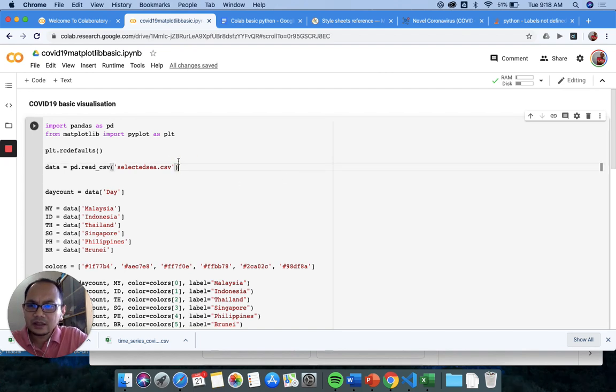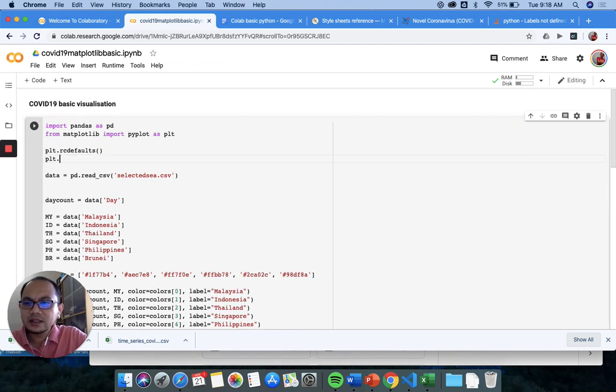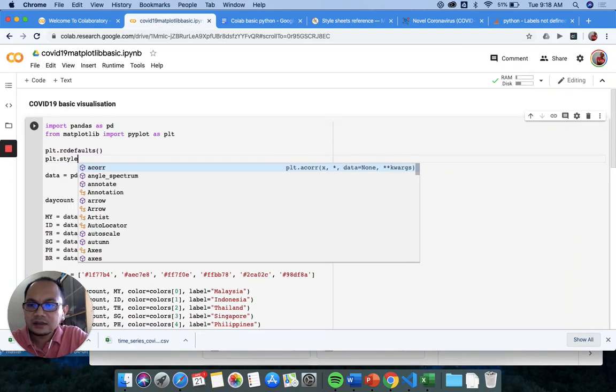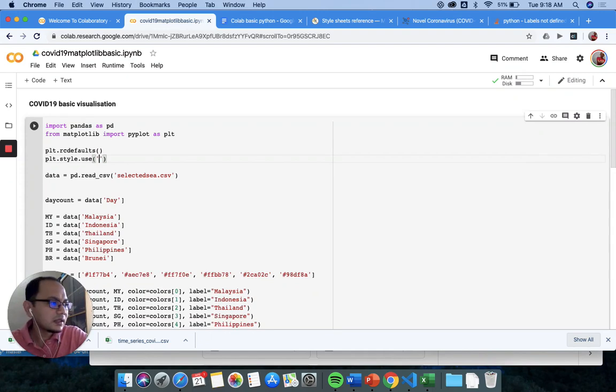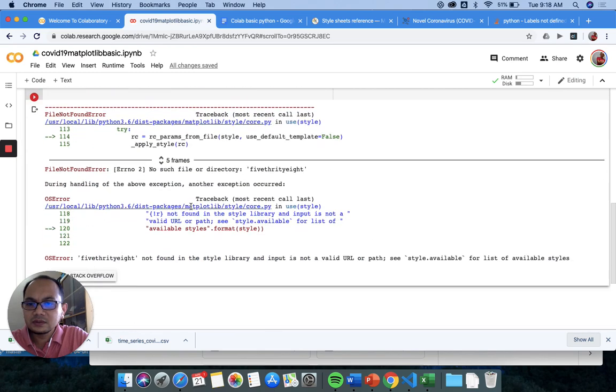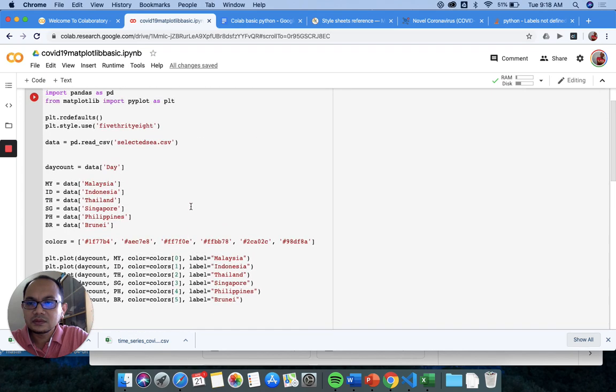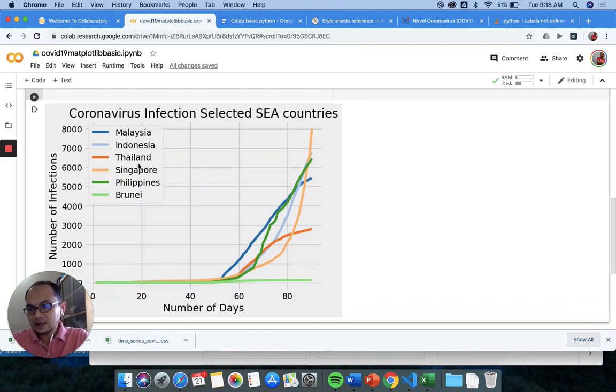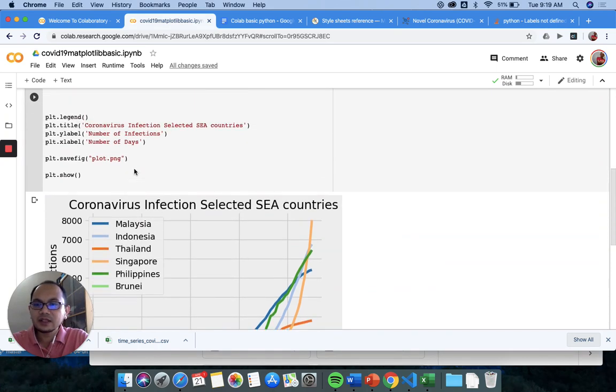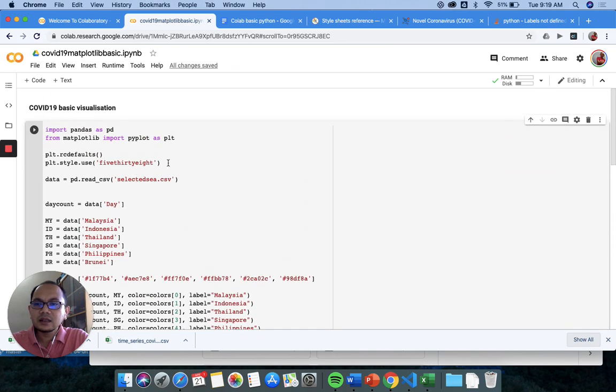So how you're going to use the styles is go back to the code again, and I put here plt.style.use, style 538, right? Okay. So run it again. You can see here that the images come in different styles. Basically, if I remove all the colors, I also can get the styles similar to this with the colors selected by 538.